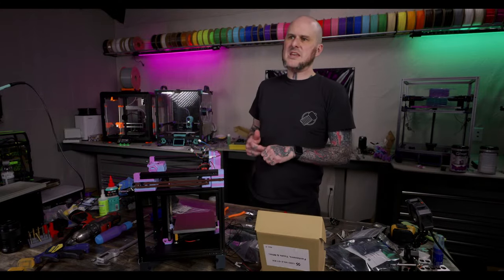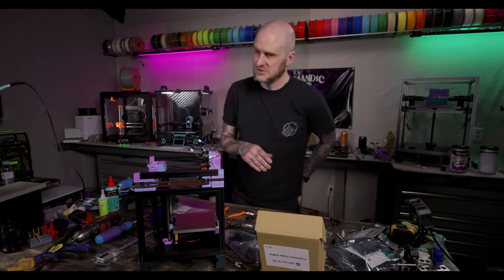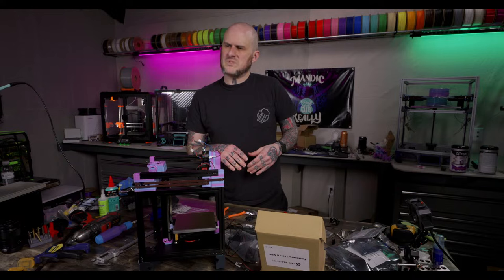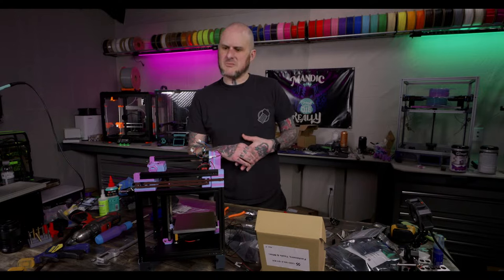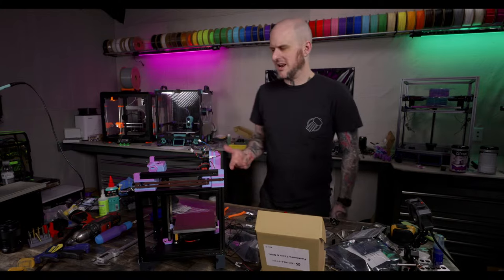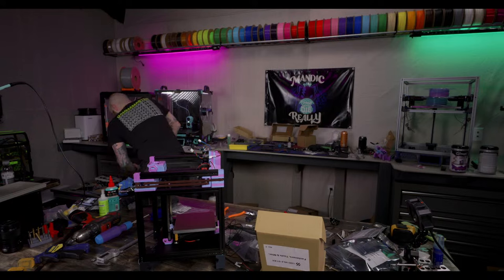I love smooth PEI. Sticks so well, specifically for ABS. I only use smooth PEI personally, yeah. Standoffs were for a NEMA 17, not a NEMA 14. No, I think there's a printed spacer that's meant to go in there, and there's no reason to use it. Somewhere I have standoffs. Question is where?